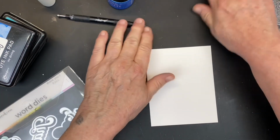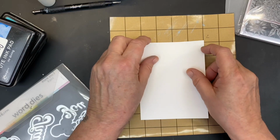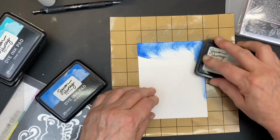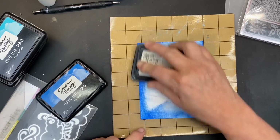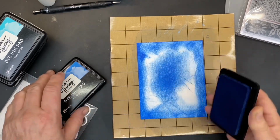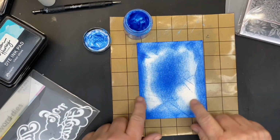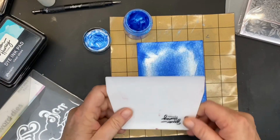Okay, in front of me, I've got a piece of white. This is Simon Hurley's Stark White cardstock, and I'm going to put down one of my little grip mats. And I'm going to do some inking around, just straight ink to paper. The reason I do this, and this is our prep work, so you want to do this in advance so it has time to dry, because I'll be using Lunar paste on it. I like to put ink down first. That makes my Lunar paste spread more. Not easier, but for instance, there wouldn't be any white spots underneath.